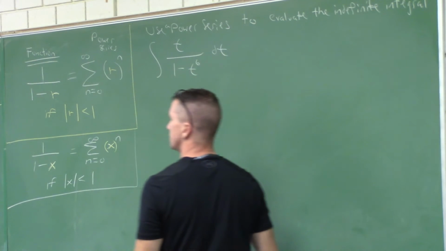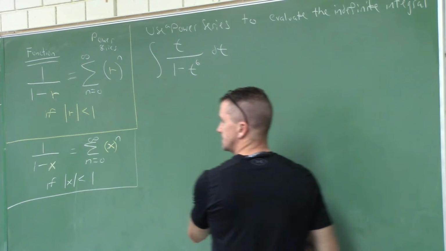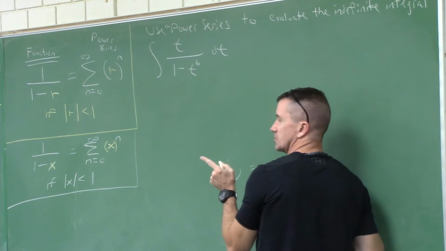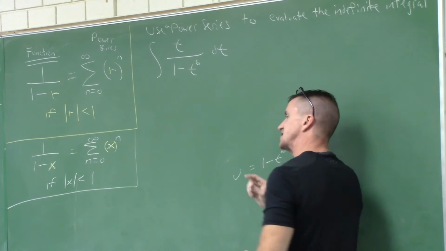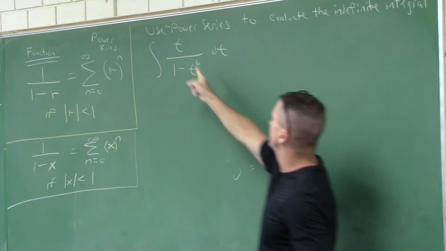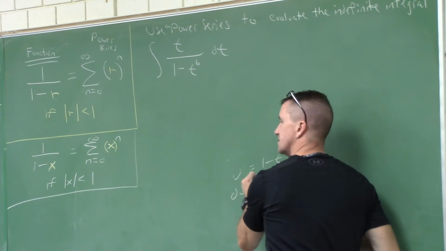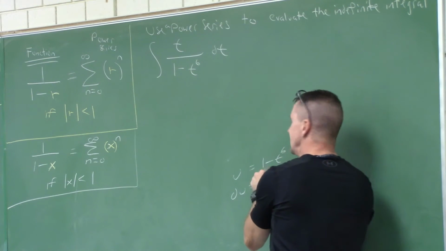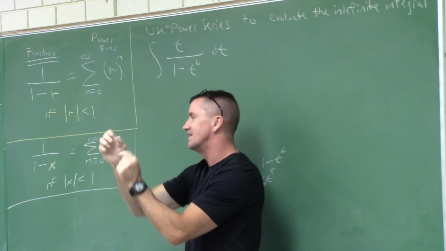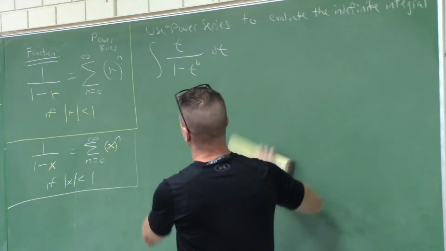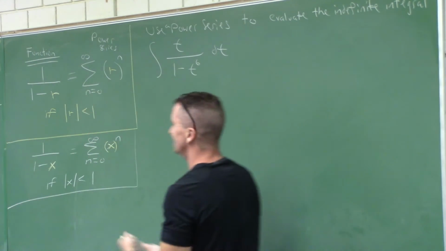Katie? No. Try it. What would you do? What would you let u equal first? 1 minus t to the 6th. All right, what you would have to have is, remember, the power difference always has to be by 1? You need to have a t to the 5th power out there, because what's that derivative? 6t to the 5th. See what happens? You would need that. That's when the u sub works, when the power difference is off by 1. Okay. Doesn't work on these, right? But you're right, if that was t to the 5th, screw this power series, let's do the u sub, right?